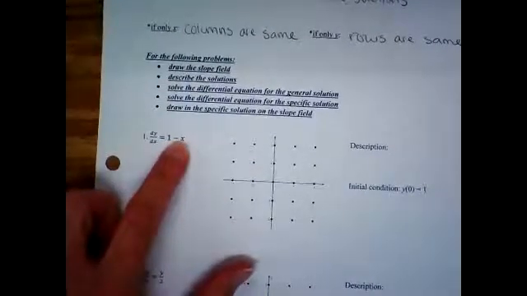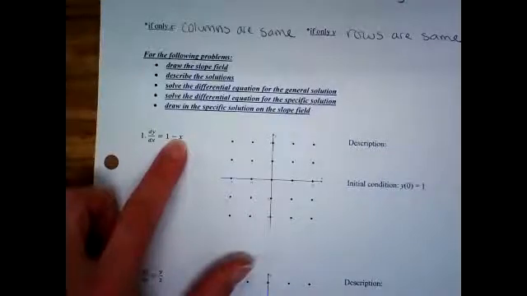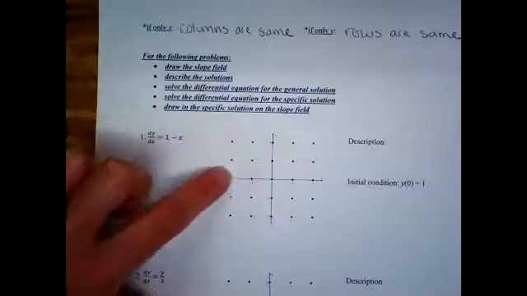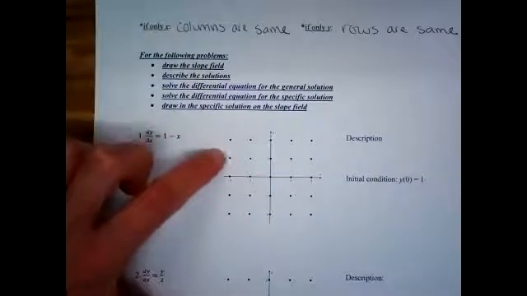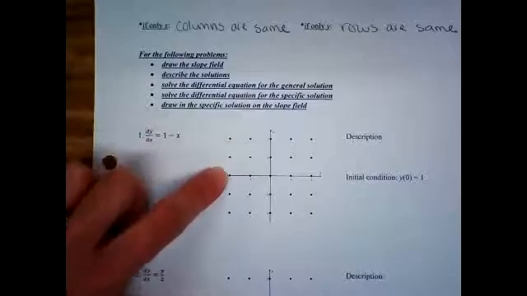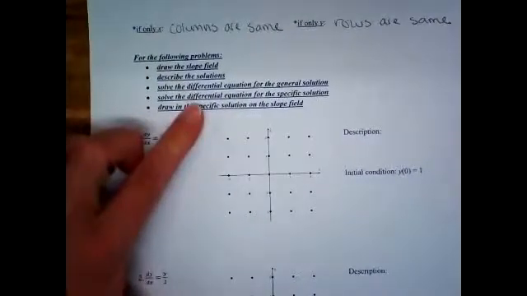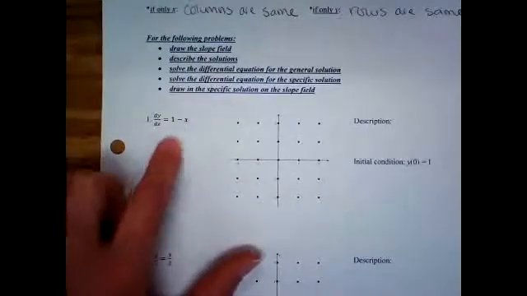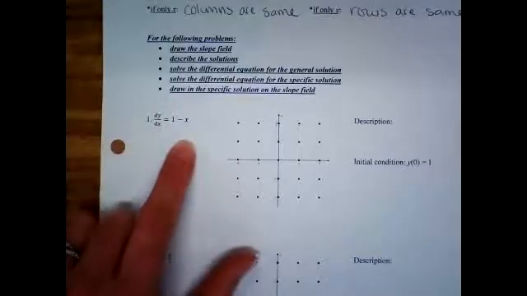All right, so looking at this first one, do you see how there's only an x, there's no y? That means we can knock out whole columns at once. So let's start with the first column. What is the x value for every single point in this column? -2, they're all -2. That's why you can knock out the whole column at once. If you plug -2 in for x, what do you get from this differential equation?